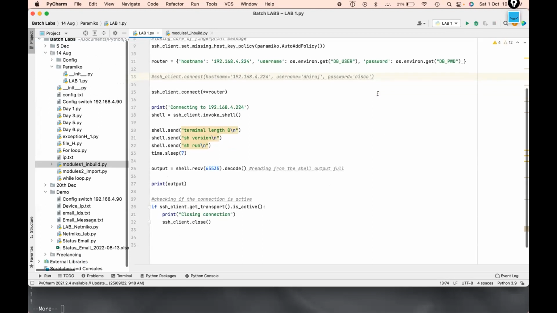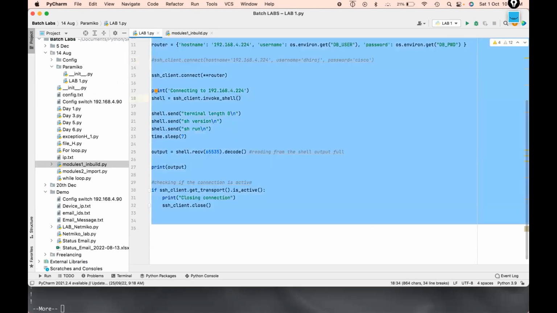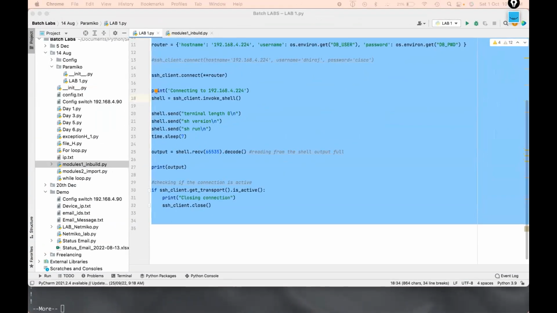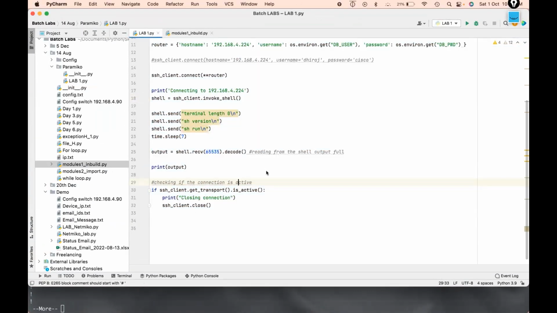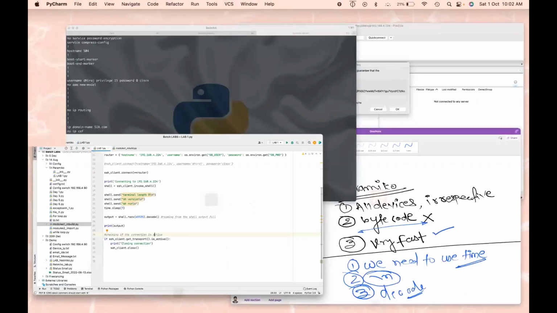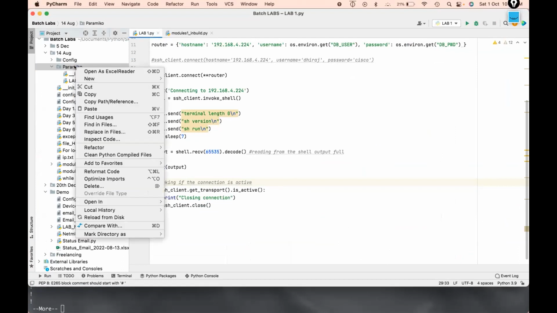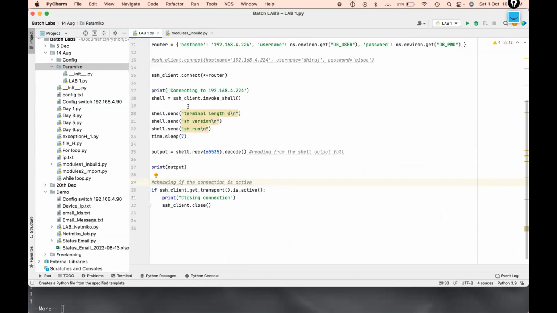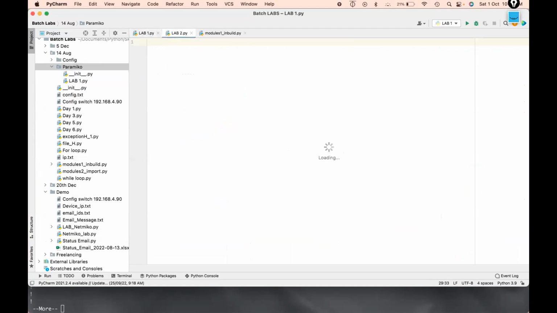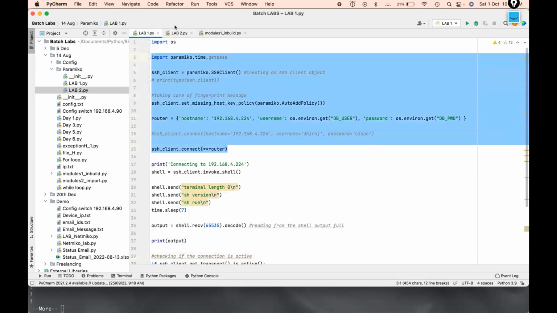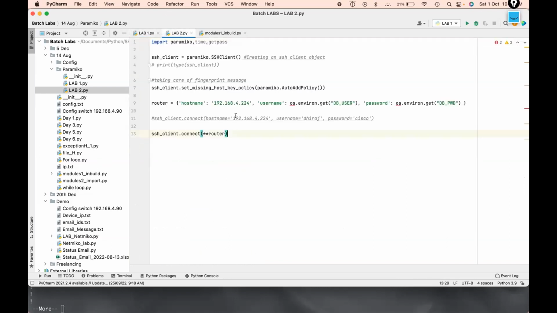Now let's take another code. Let me copy this code first and paste it to the whole app. Okay, then. Now let's take another code to configure something. Let's take lab number 2. Here, what I'll do, I'll copy this entire stuff. Login and all will be the same for each and every command, right? Now here, I'll invoke the shell again.